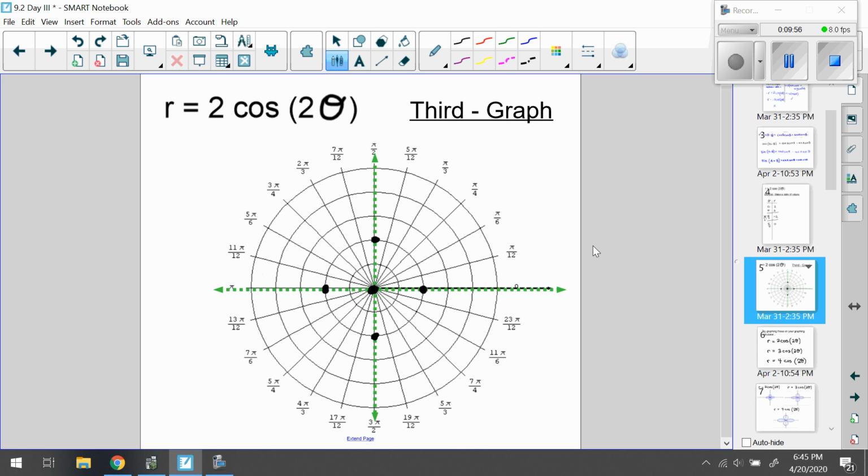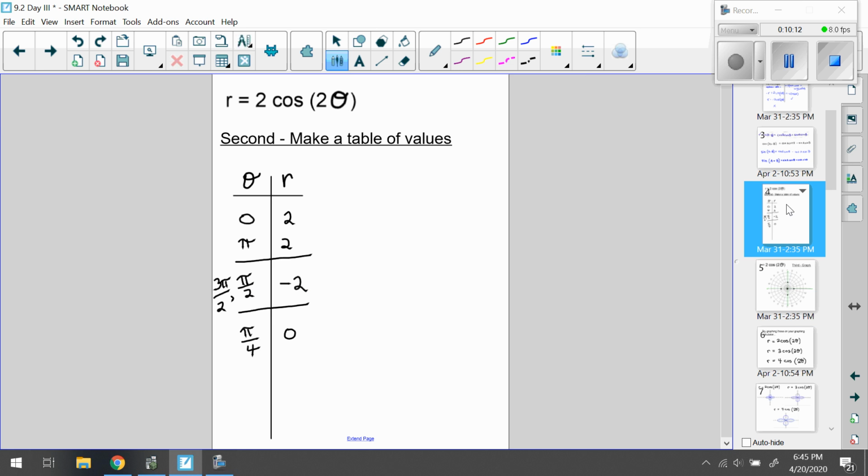So then we look in our picture trying to figure out what's going on. You could almost make the case that we've got a circle here, but I think before we do that, we probably ought to see what's going on maybe at pi over 6 or pi over 12 or one of those places. And so I'm thinking that pi over 6 might be a really good choice for us.